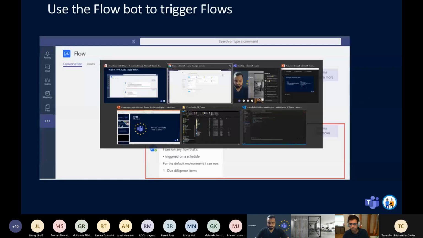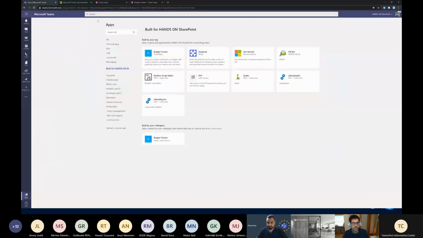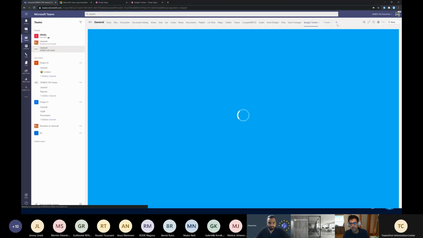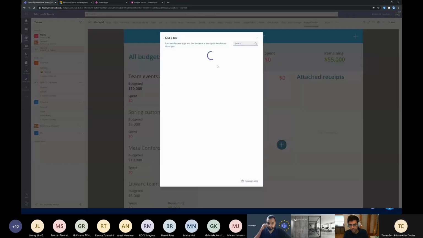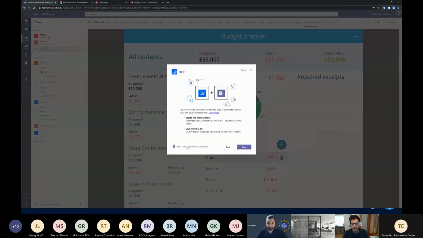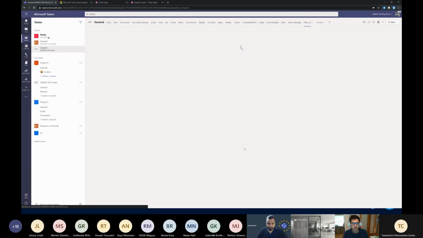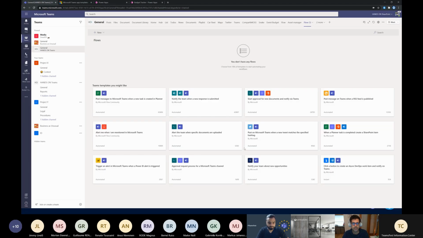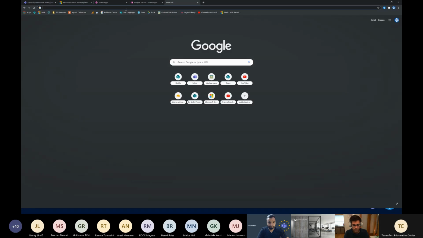So I will show you how this works quickly before we run out of time. Inside of Microsoft Teams, if you click on the plus sign and search for Flow, despite receiving the new icon inside of Teams, the app still has the old name. Instead of Power Automate, it's called Flow. You will get access to everything you have running. So you will be able to create new flows and access things from Flow directly inside of the Microsoft Teams ecosystem.